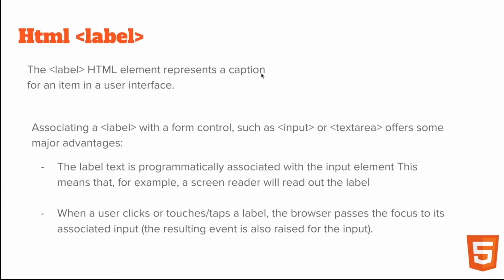The other part that we're also going to treat is what we call the label. We're going to treat them side by side, because you use one in conjunction with the other. By the time you display what you want to collect from the user, how do you highlight what that information is? For example, if you say I want to get your name, you provide that input. Then the caption you use to describe the name is called a label. The HTML label represents a caption for an item of a user interface. So if you provide a text box to capture some information, you need to also use a label to display to the user your intention of what you want to capture.